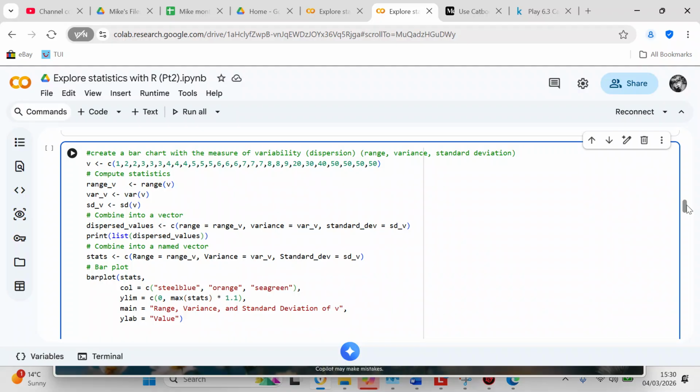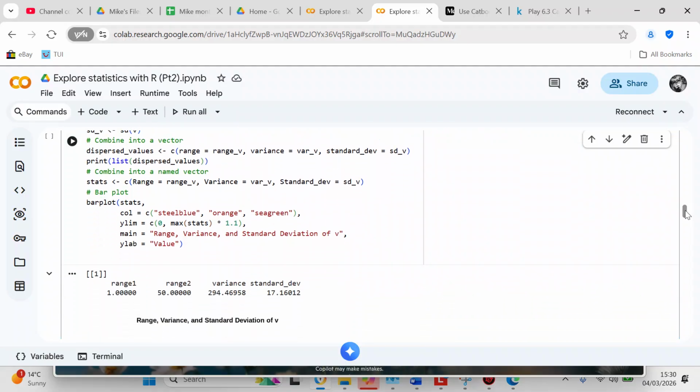So we're going to plot a bar plot of these statistical functions. So barplot(stats, col, that's your color, equals c("steelblue", "orange", "green"), ylim = c(0, max(stats) * 1.1), and main = "Range, variance and standard deviation of V".